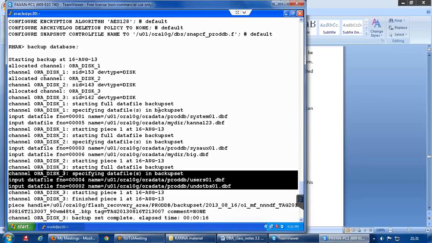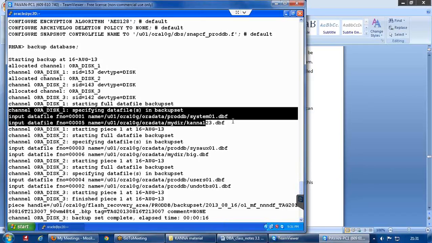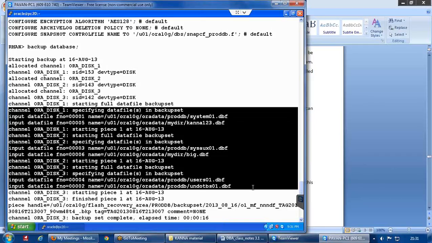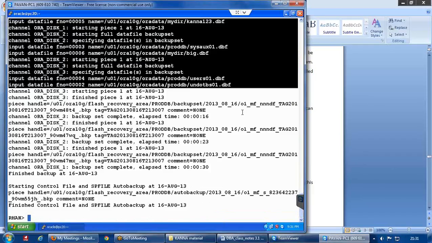Suppose I set parallelism equals to 6, then 6 channels will be allocated, and each channel will take 1 data file. So at a time, channel 1, channel 2 and channel 3 are taking the backup of these 6 data files. This will speed up the process of taking the backup. So is that clear, Sanjay?